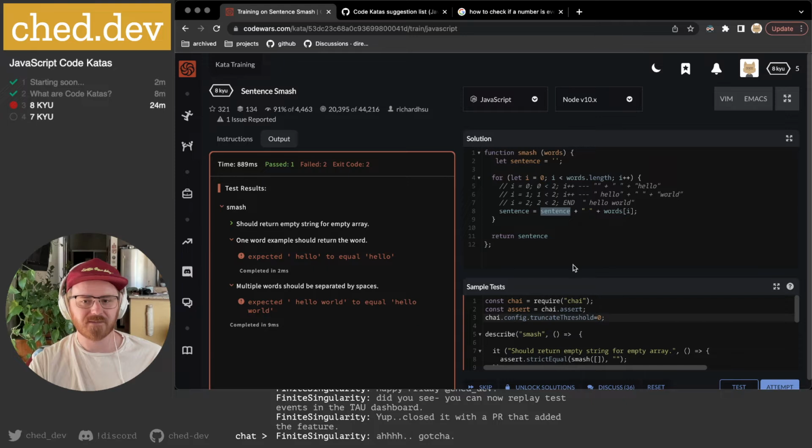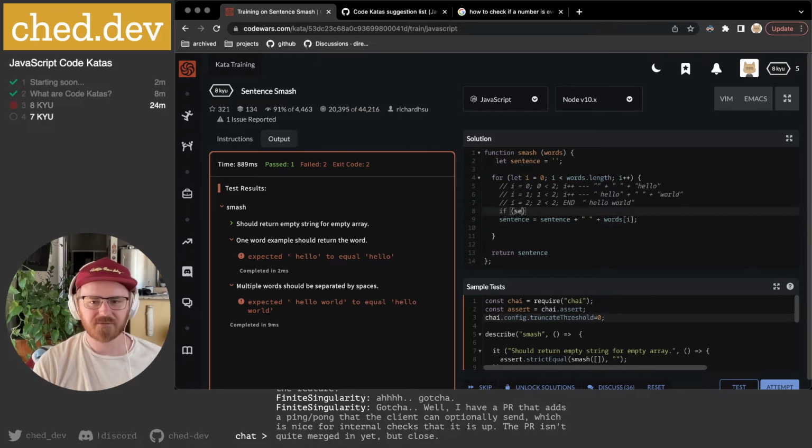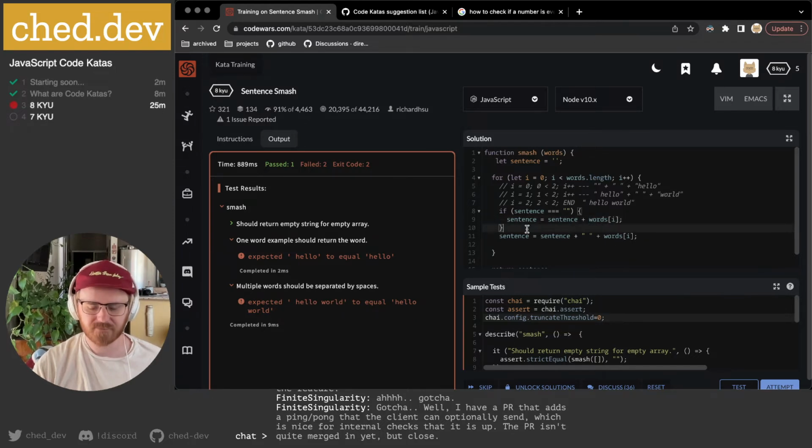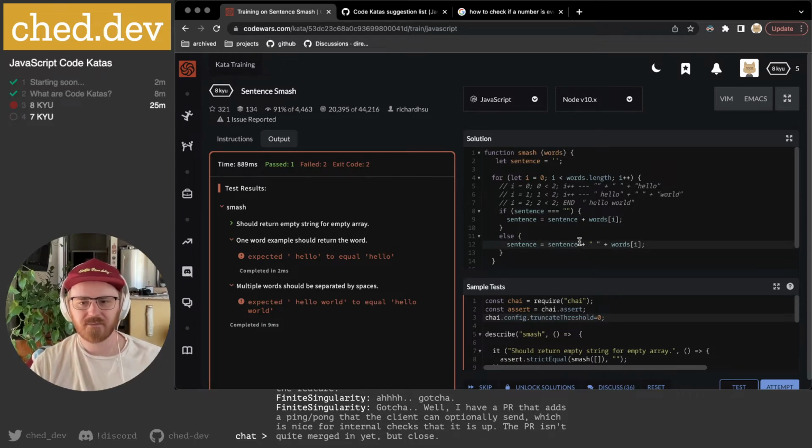We could solve it with an inline ternary, but let's say we did something different. Let's say we do if sentence equals an empty string, I want to do sentence plus words, else I want to add the space.